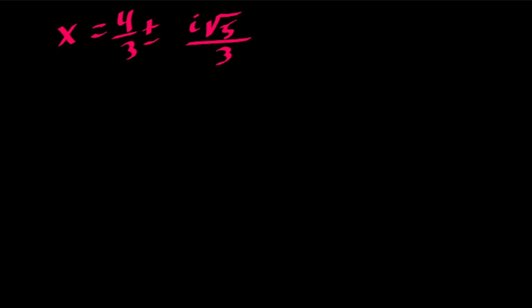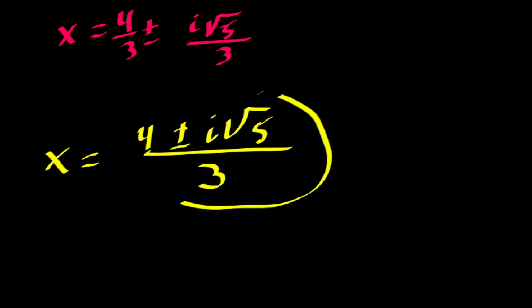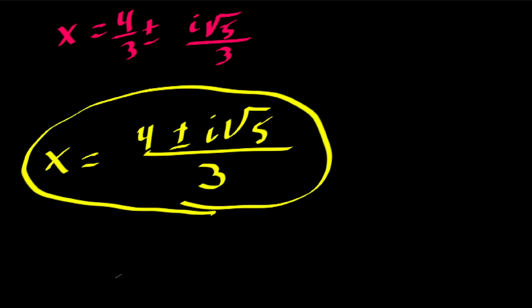If these two fractions have the same denominator, most likely you'll see the answer written over one denominator. So you can take 4 plus or minus i radical 5 and write that all over 3. That's most likely how you'll see your answer. Now, once again, the biggest idea behind the quadratic formula is the memorization of the quadratic formula. So that's your main goal. Then the simplifying can be a little challenging, but as you work through this, it gets easier.